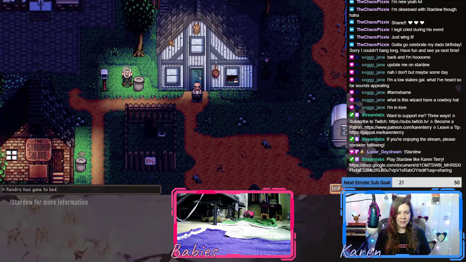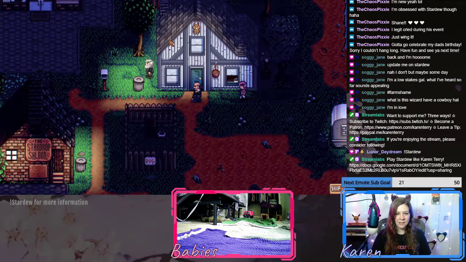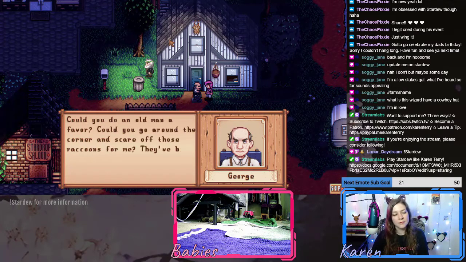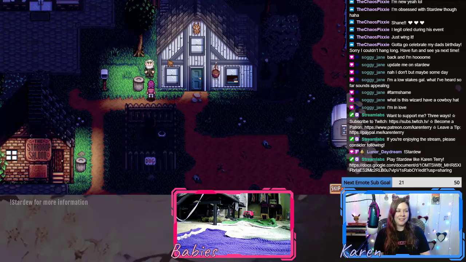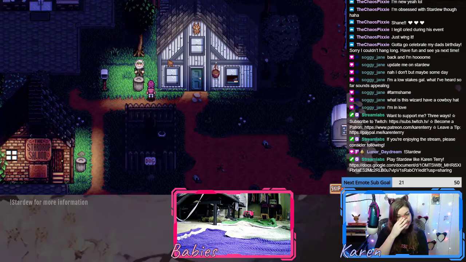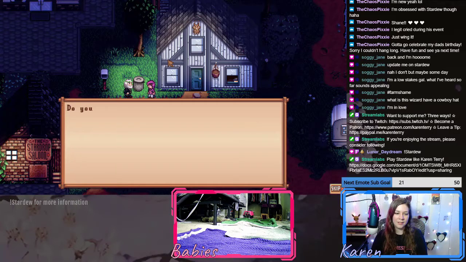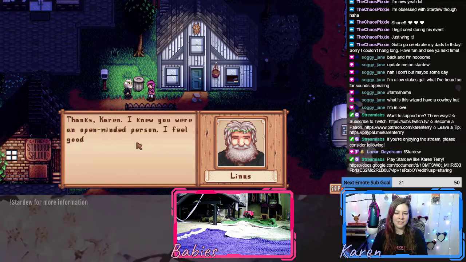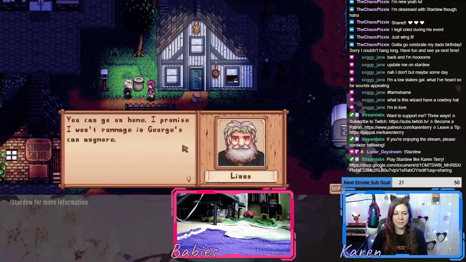Bastion has a telescope. Oh, I got a Linus cutscene. Aww. How cute. Yeah, poor Linus. Oh, is it the one where George hears him, and he tells me to go handle them raccoons. Poor Linus. Don't be sorry, Linus. We love Linus. Yeah, he's just out here living his best life. No, it's a shame for food to go to waste. That's right, Linus. You're not hurting anybody. It's just garbage. It's fine. It's okay, buddy. We love you and we support you. That's right.